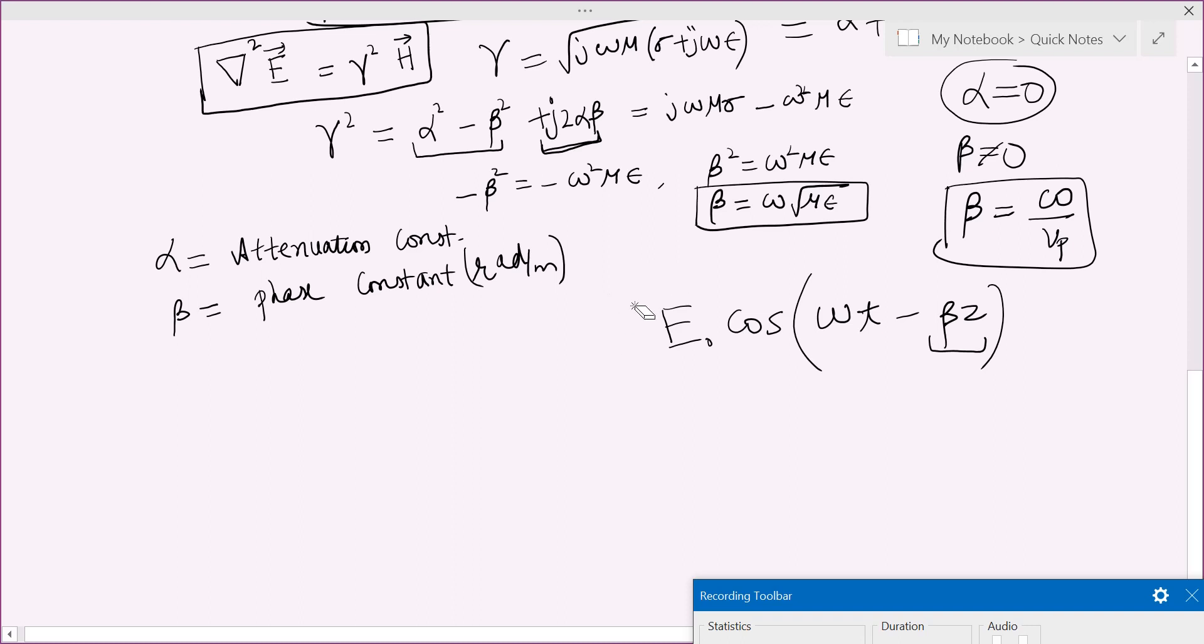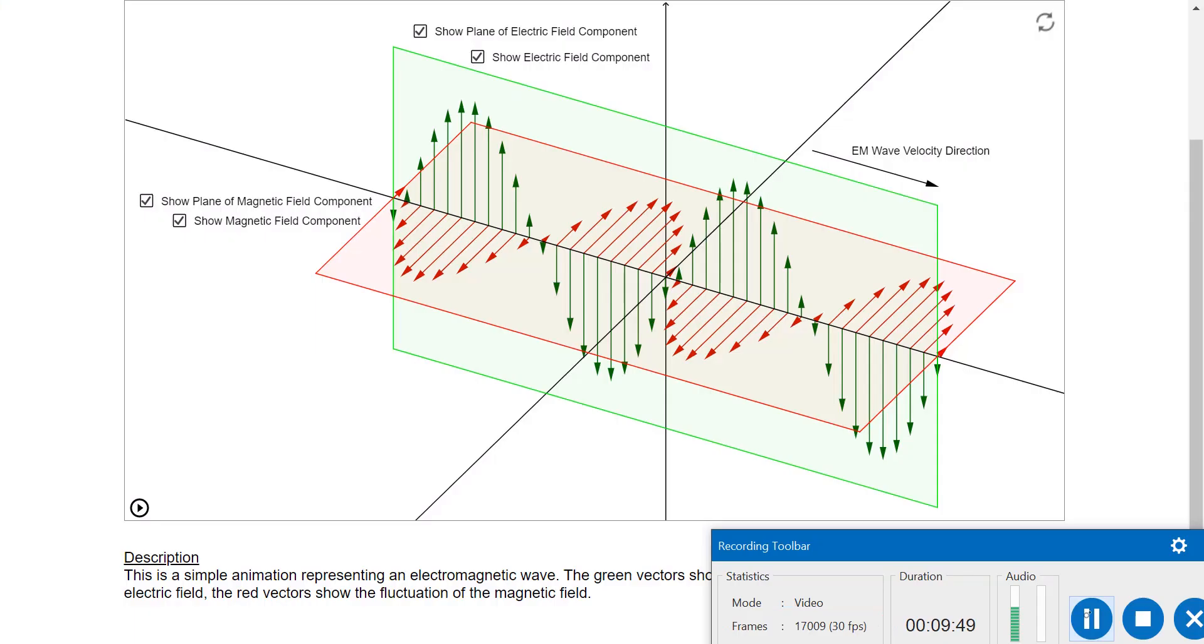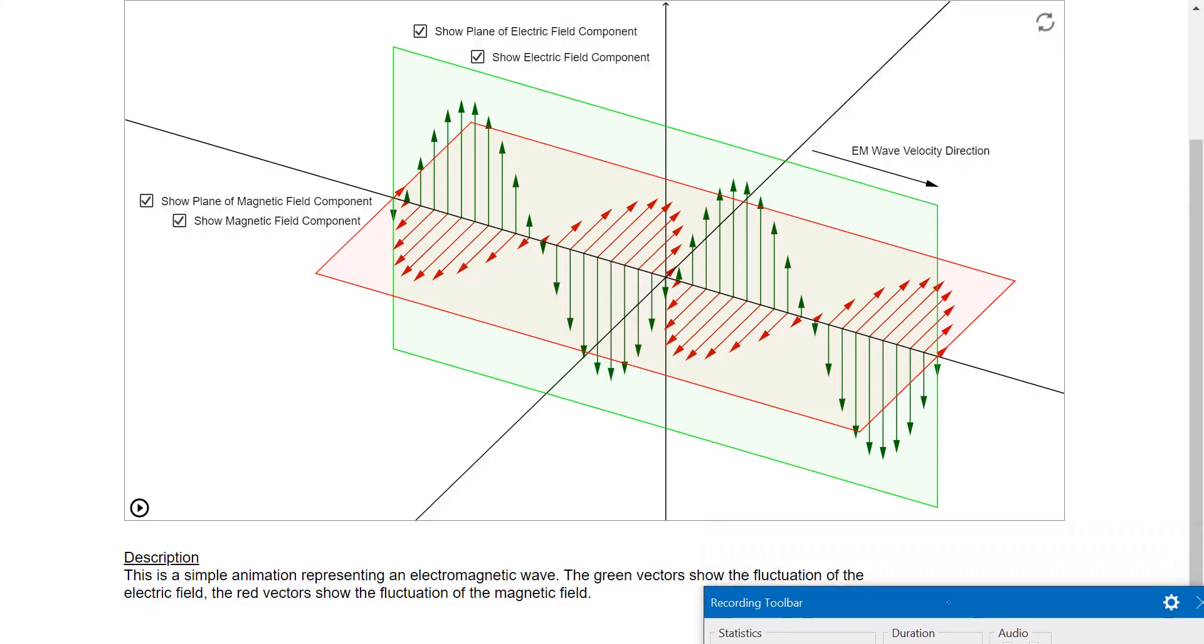So usually free space is also called the lossless media, a medium for electromagnetic waves. This is another reason for it. And now I have at my disposal different colors, so I can maybe do little bit justice, or I will just copy the figure from the book. So rather than figure, I have this beautiful one website which shows these applets of electromagnetic waves.